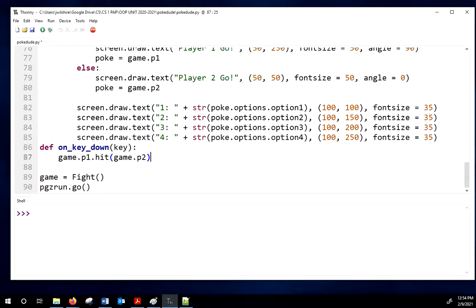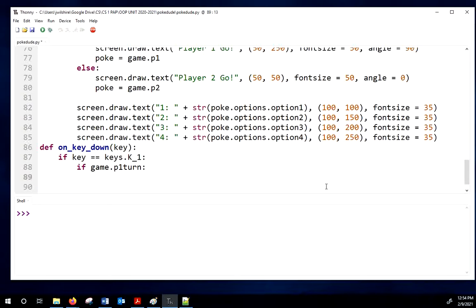So what we're going to do, instead of just every time you hit a key that it fights, is add a little bit of logic to this. If key is equal to keys.K_1, then I'll say if it is player 1's turn.